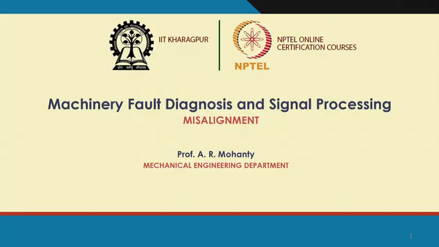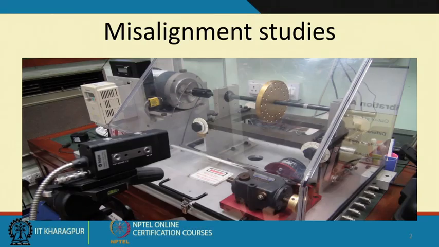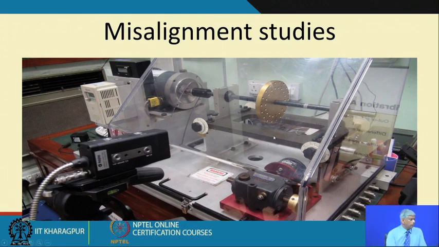We will continue our discussion on the defects in rotating machines. In the previous classes, we talked about balancing and imbalance, and how we can remove imbalance or unbalance by balancing the rotor shafts. And then another very important and very commonly occurring fault is misalignment. Sometimes in the real world it becomes very difficult to distinguish between misalignment and unbalance, but nevertheless, there are many reasons why misalignment occurs, and I will come to that a little bit later.